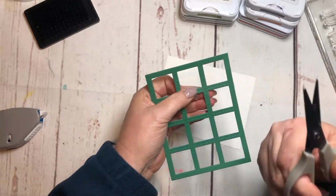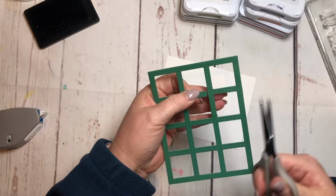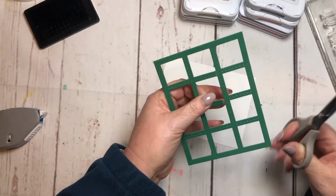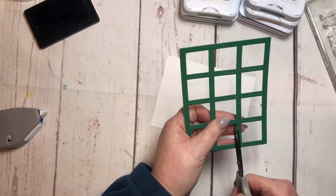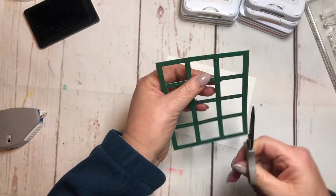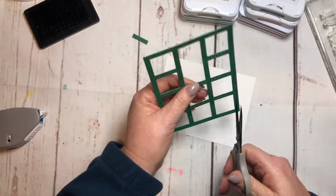So you just take your fine tip scissors and cut it up next to the frame that cut, and cut those out.